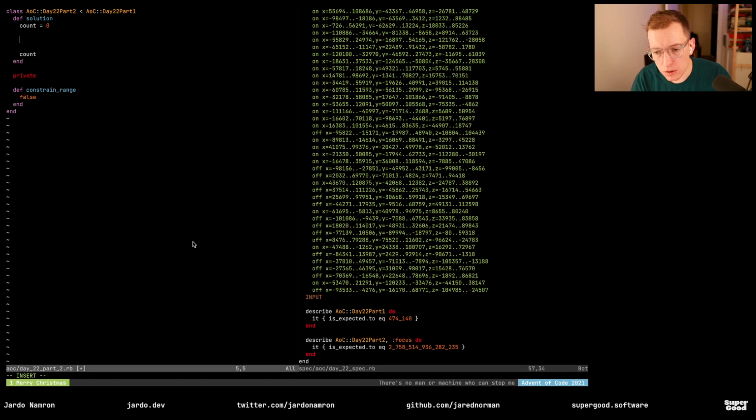So we want our steps map, not flat map actually. We're returning the step's x, the x end, sorted.